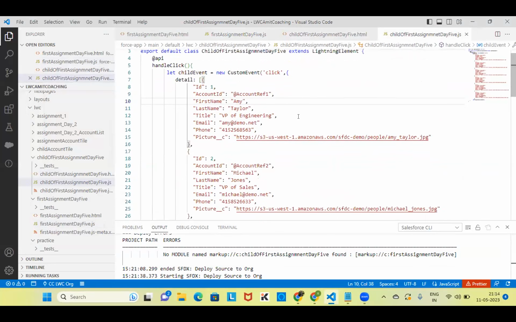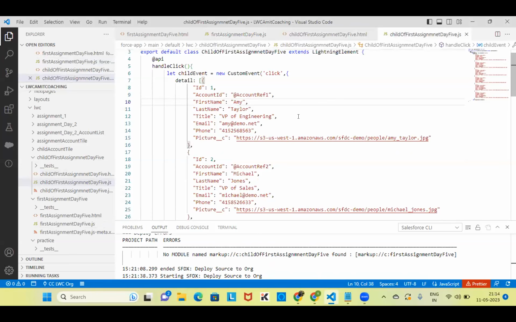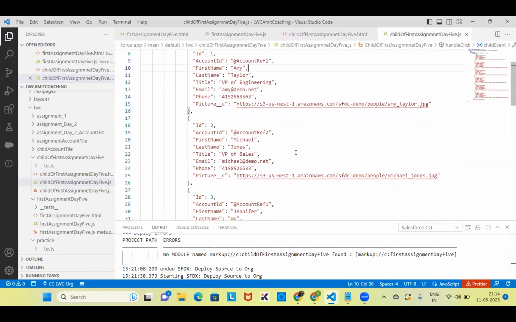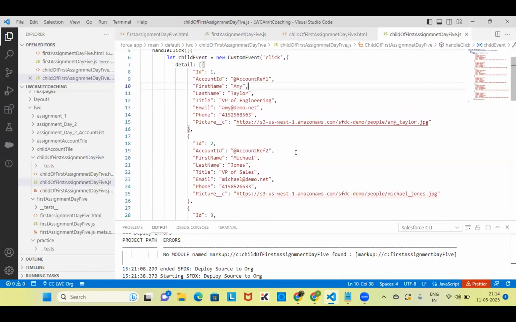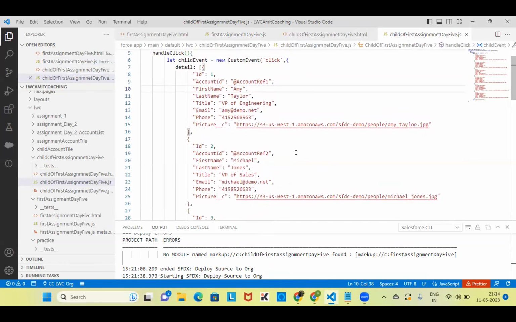Okay, so see here, right? You're sending the list of records, so you're sending an array. Once you have a list of records, you cannot directly access the property like an object, with the dot notation. If you really have a list of records, you need to iterate through that list of records and then print it. So if you go there in your console as well.